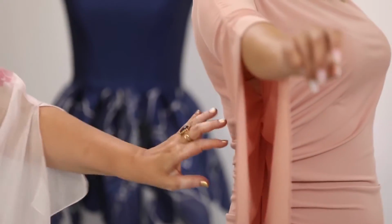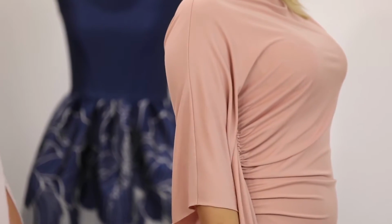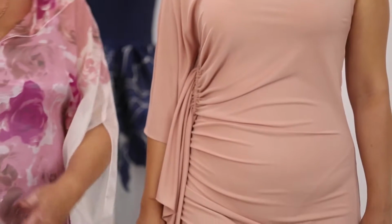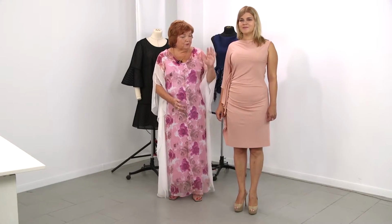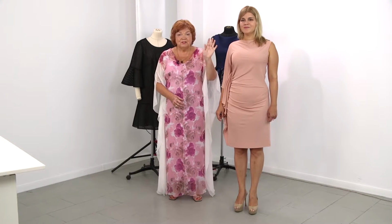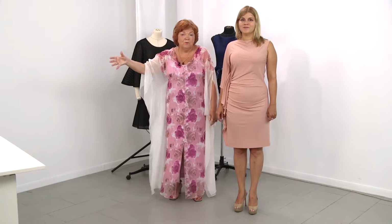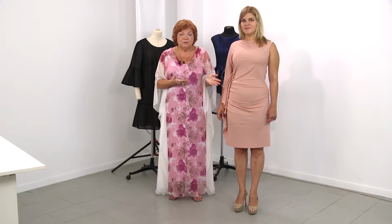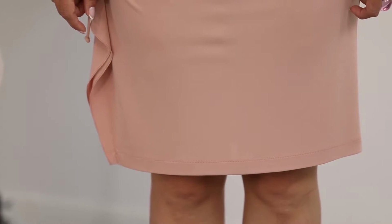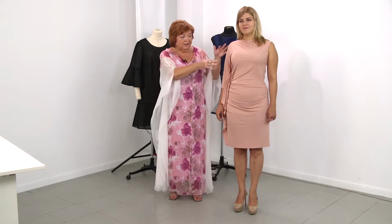Have a close look at the flounce. It was draped together with the side seam. What is also interesting about this dress is that the design will suit people of different sizes, like Olya, smaller, bigger. If you want a cocktail dress, you can make such one. If I make such a dress for myself, it will fit me perfectly as well. Asymmetry will help you hide those parts of your body which you want to hide.